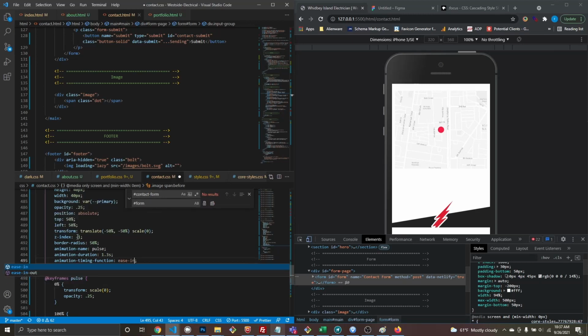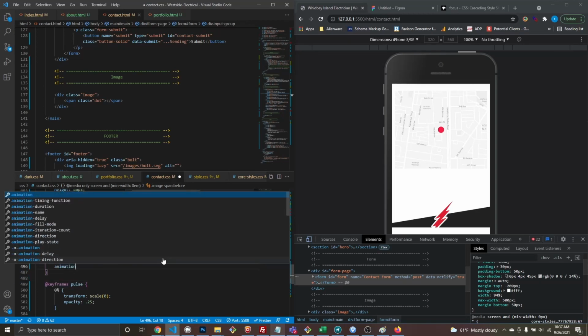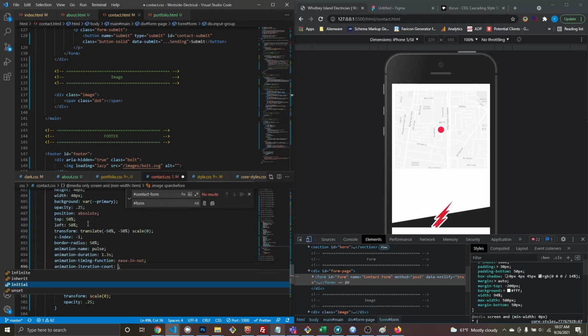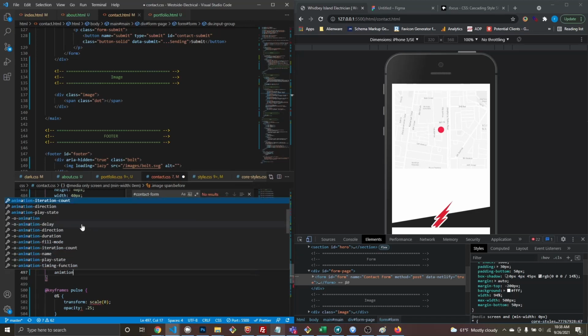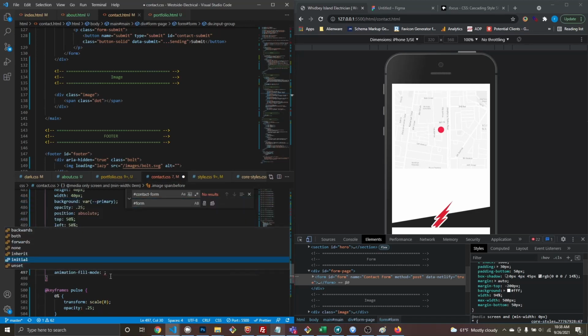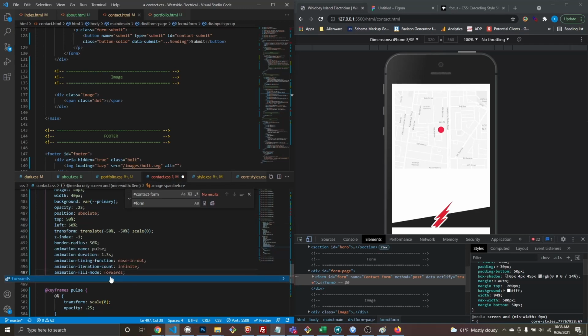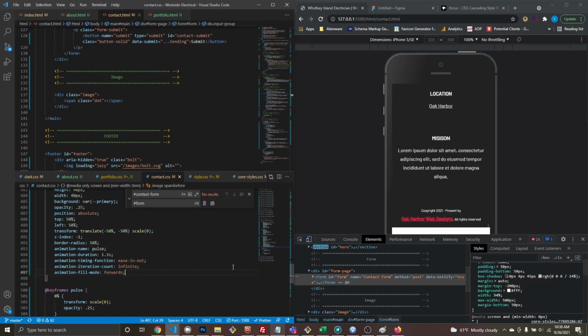Let's do ease in and out. Animation iteration count is going to be infinite, so I want this to loop infinitely. And animation fill mode, forwards. And I think that's all I need.